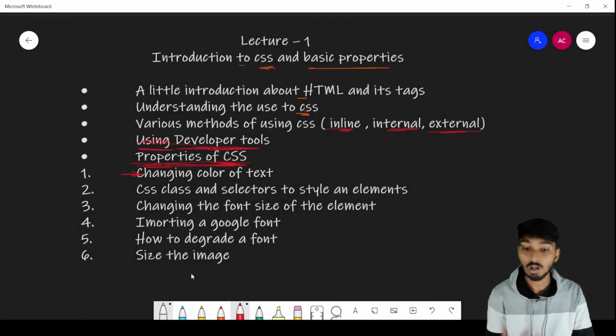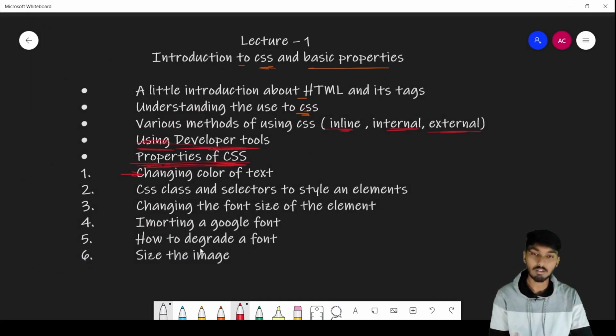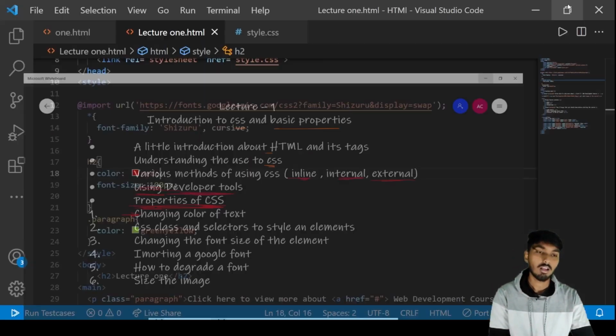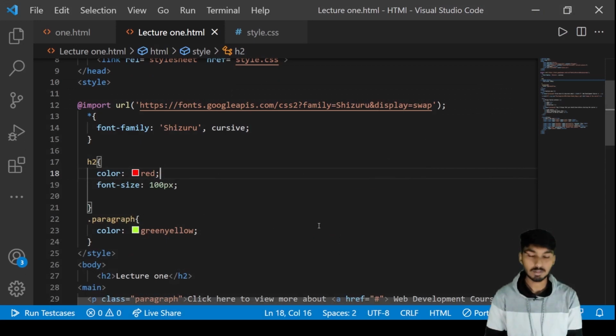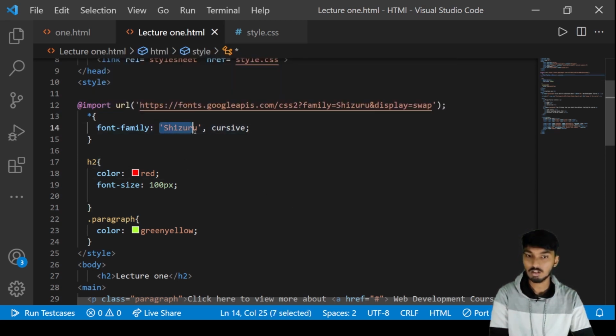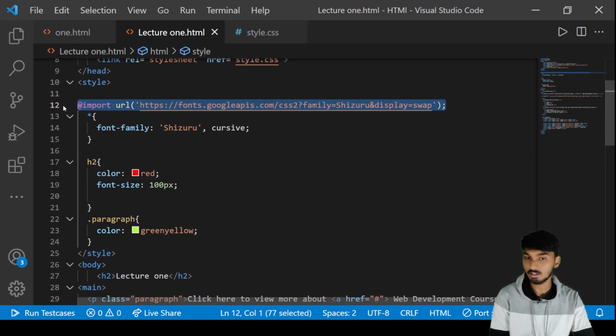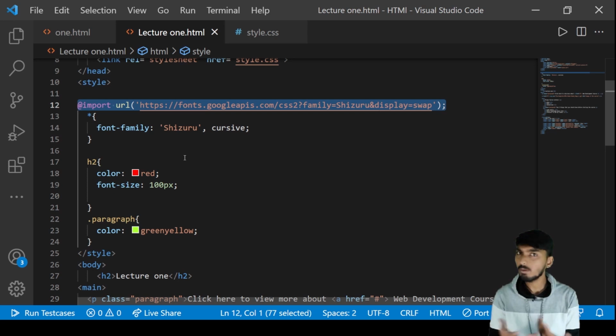Now let's come to another property: how to degrade a font. It's nothing special. Suppose you want a particular font in your HTML. In this case I have taken this font, but somehow by chance this font link I have not attached, so obviously it will not work. What we can do here is give them a substitute.